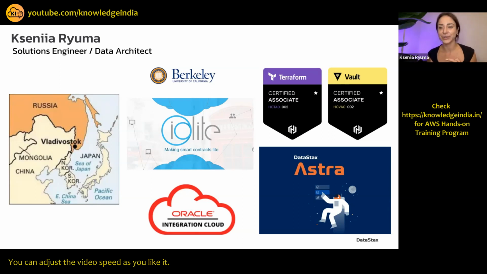Later, I joined Oracle, where I was part of the application integration team. That was the point when I learned and practiced more APIs and application connections. Right after, and for the last 2.5 years or so, I was part of HashiCorp. At that point, I was helping enterprises to innovate their CI/CD pipelines. I helped them bring the initiative to automate the infrastructure. And today I'm part of DataStax, where I've been for the last 3 or 4 months. So here's a little bit of my background story.